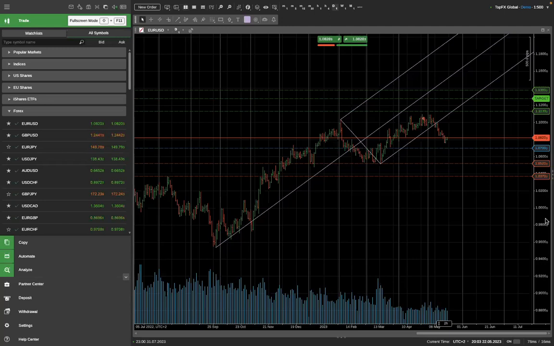So the Andrew's Pitchfork is a drawing tool that you can access on cTrader by clicking here. It's available on the trading chart. Basically, it can be applied to the trading chart. I'm using daily time frame chart of the US dollar together with these horizontal lines.